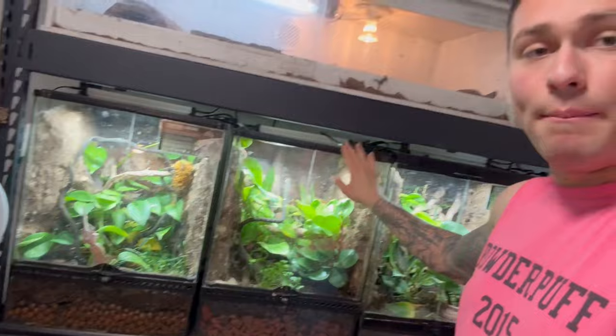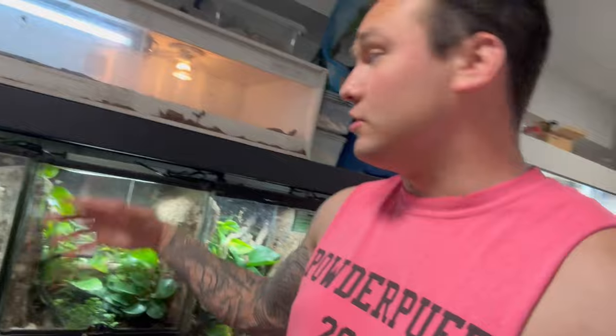This week's project is going to be changing one of my bioactive enclosures and revamping it to a cork panel. If you saw my bioactive build that I did with the cork panel, it's a very new system that I use and honestly I am in love with it. It's so much better than the foam, and in the long run I think it'll be way better because I built all these enclosures with foam backgrounds and you can already see the foam starting to poke through, which sucks and it's really making me OCD.